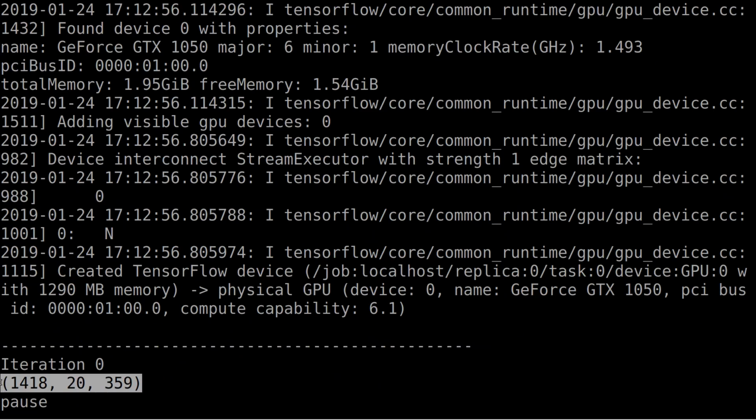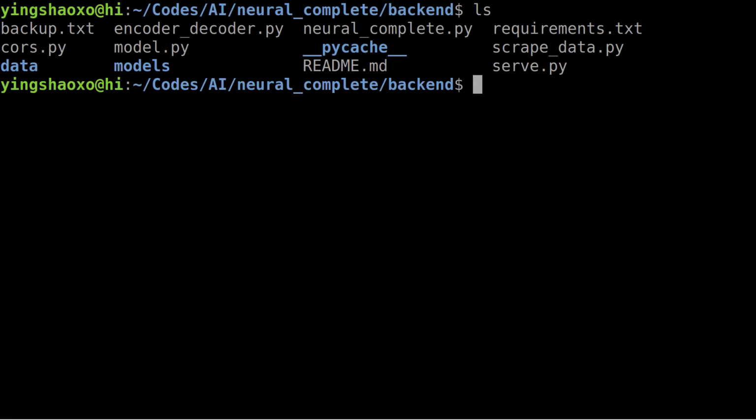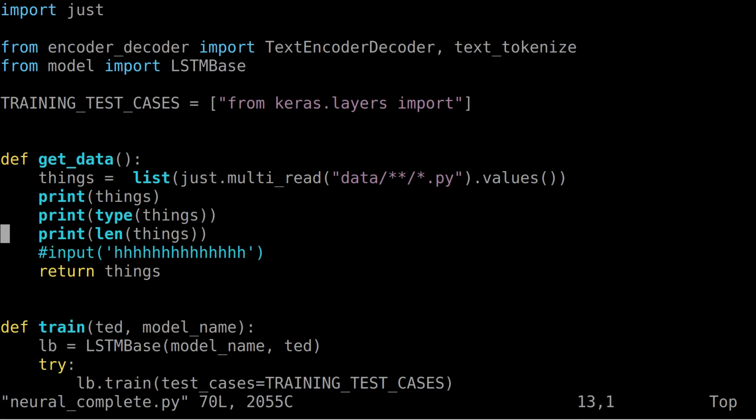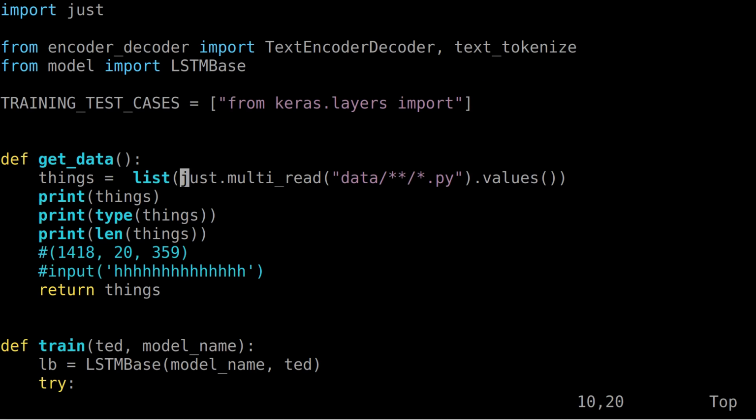And yes, as you can see, this is the thing we got when we're using the original dataset. Let's save it and stop it. Go back to here, save that.